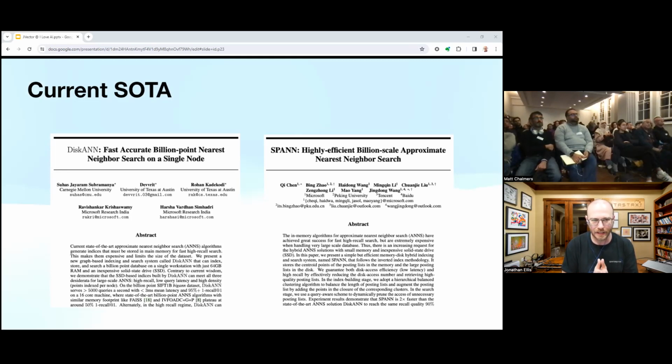And I ended up going with the DiskANN approach, which might be a little bit confusing if you are very fast at reading and you notice in the bottom right side of the SPANN paper, it says, experiment results demonstrate that SPANN is twice as fast as DiskANN.